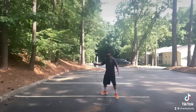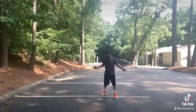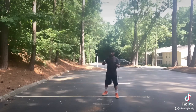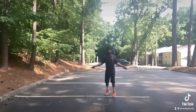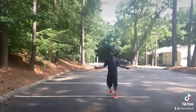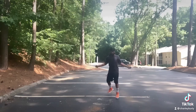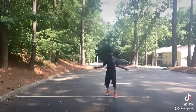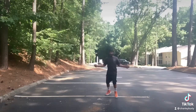Fight position, one foot in front of the line, one foot in the back of the line. Let's kick up some dust. Don't worry if you mess up, just start over. I still mess up myself. Let's go. Keeping that front foot in front of the line, keeping the back foot behind the line, in your fight stance.